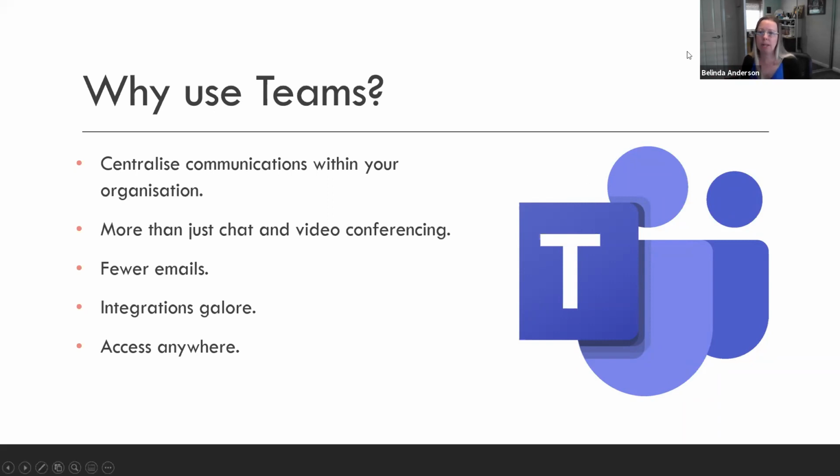Now I can see that we've got a chat question here. Has Planner been replaced by Tasks for Teams? No. I've seen a few questions about this online. Is Planner going away? No, it's not. They've really just rebranded it a little bit for use in Teams, and I will show you that access. It just doesn't give you all of the functions that you would normally get in the Planner app itself. I will show you the differences between those, but it definitely hasn't been replaced by Tasks for Teams. So good question there, Fiona.